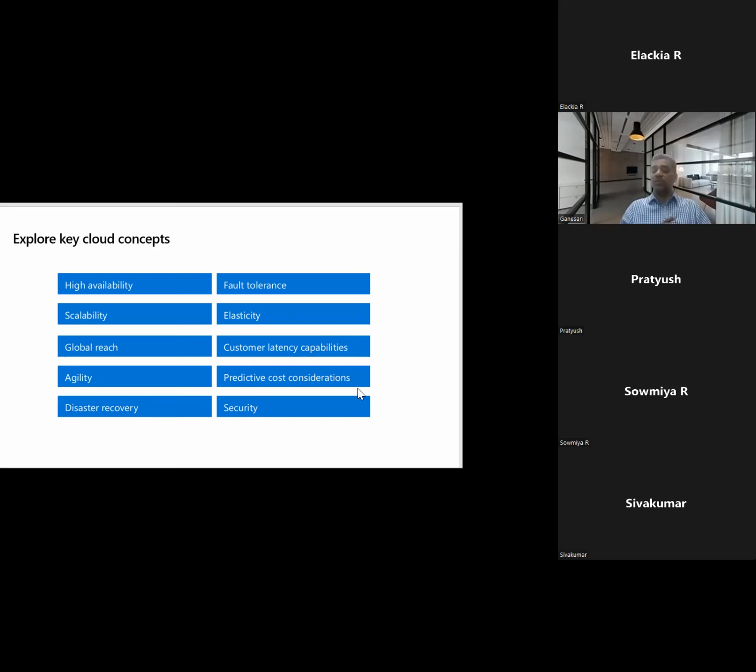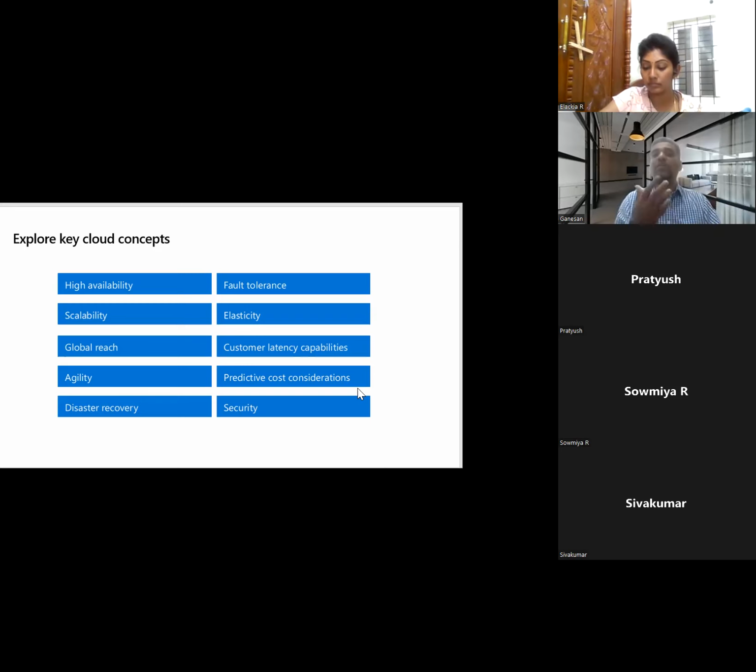Likewise in cloud also, they will give you a predictive cost. If you take these 10 servers, then your monthly cost would be like this. If you take this software, like a security software, then this will cost this much additional. So they will tell you in advance how much it will cost you. This gives very much peace of mind to the management, everyone. Okay. Then the ninth one is disaster recovery.